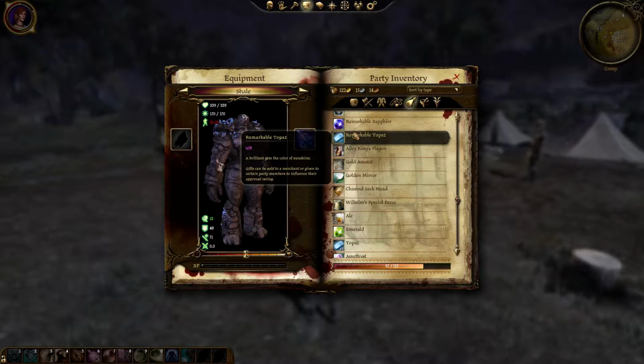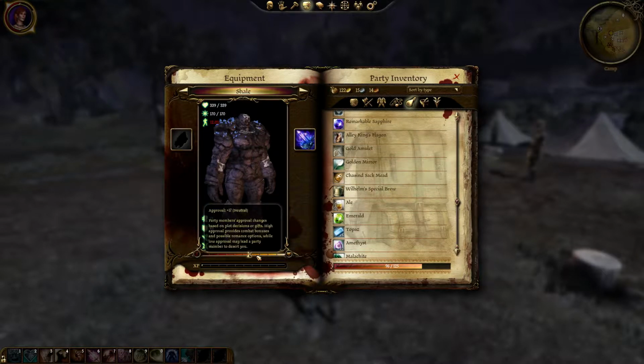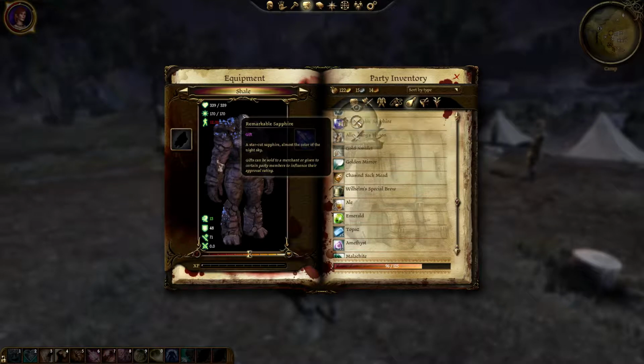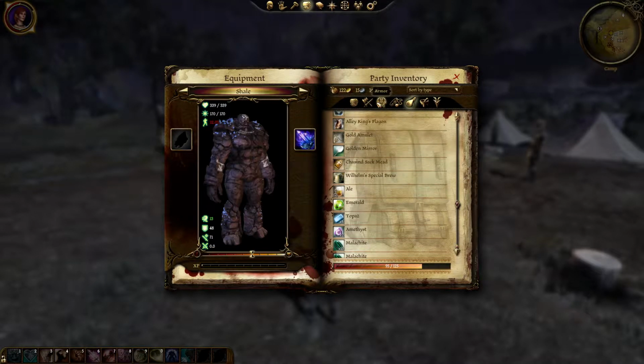And in order to reach a certain point with him, or have a quest go a certain way, you need to have a certain approval rating with him. Very nice indeed. Very nice indeed. Okay, let's see.